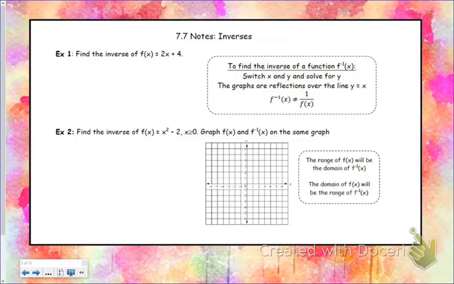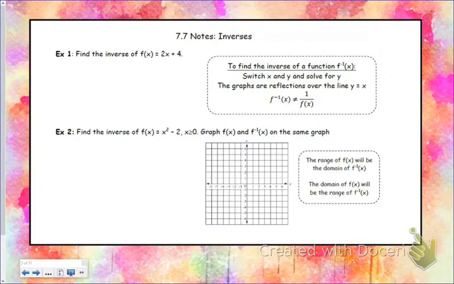An inverse is a different operation. It's the opposite operation. What an inverse is not is a reciprocal. Sometimes people get confused because of that little -1. That is not an exponent on the function. It's not saying you move it to the bottom. That's just the notation that means inverse. So again, an inverse is not a reciprocal. An inverse is a different operation.